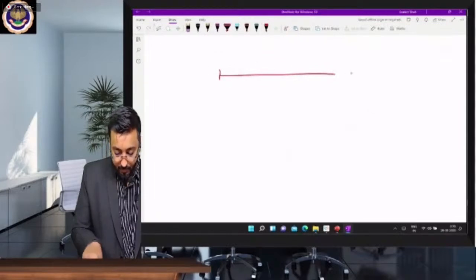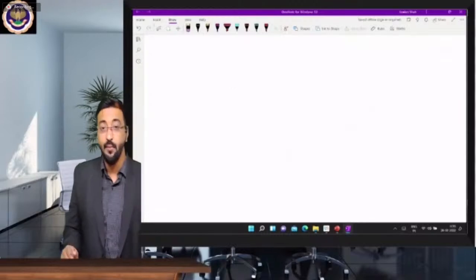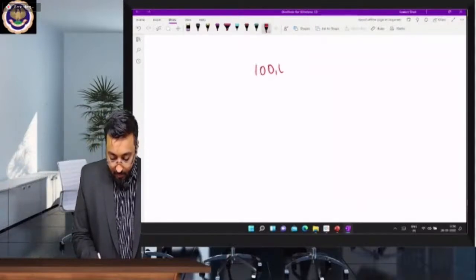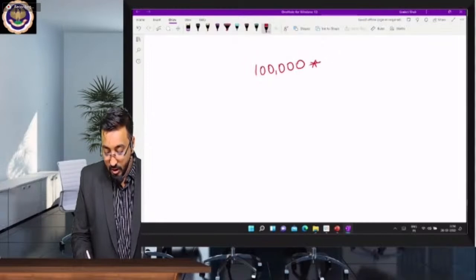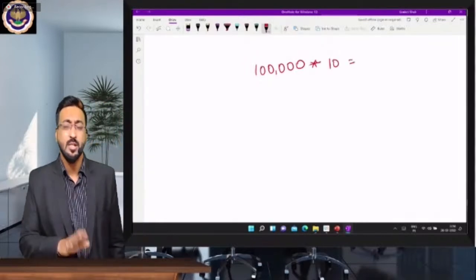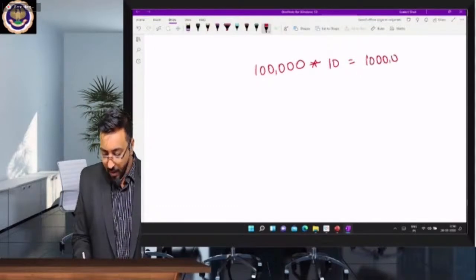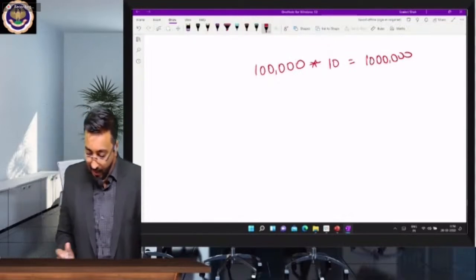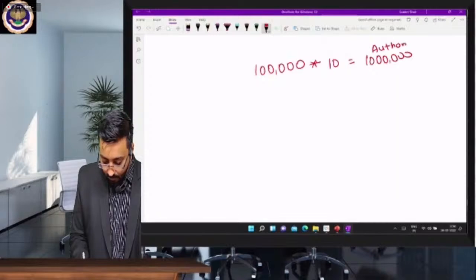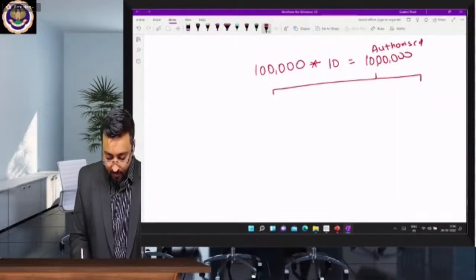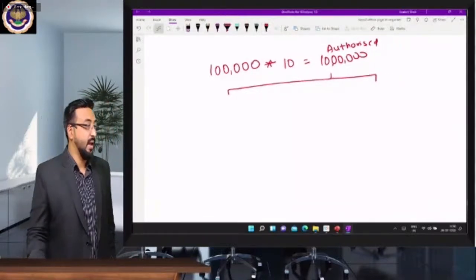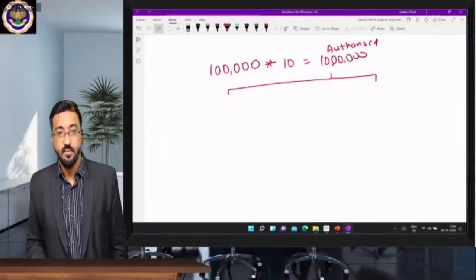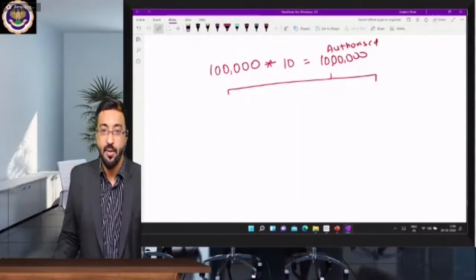Suppose, assume, but it is not given in the book. First thing, this is what the logic is. 1 lakh shares is issued at 10 rupees. This is a face value. 1 lakh into 10. So beta, our authorized capital is 10 lakhs. Okay, sir, we understood it. Now the question is, sir, 10 lakh rupees is your authorized capital.